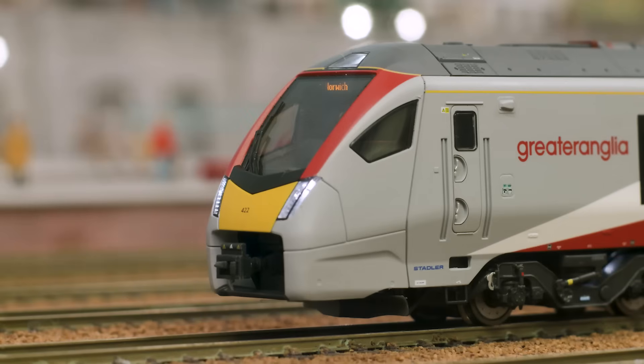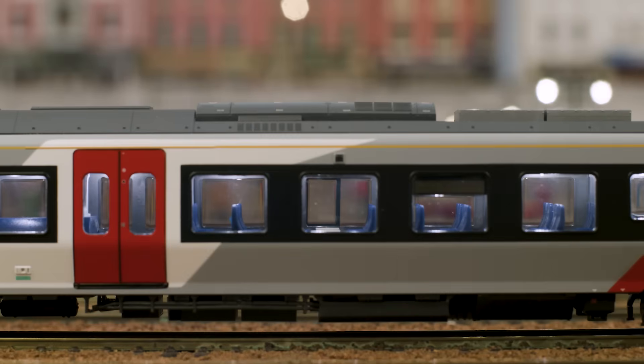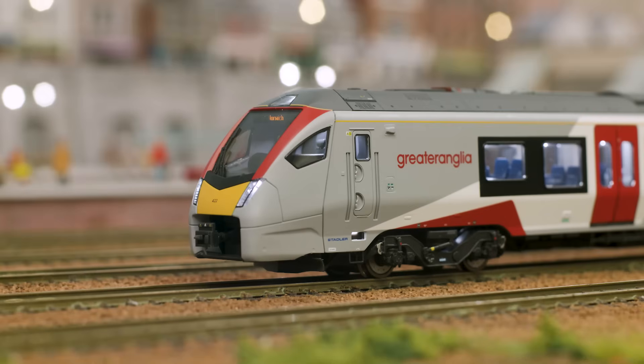This is all under DCC operation at the moment, but it's got various lighting with HM7000. You can control and vary by one of the outputs and functions on the decoder — vary the front lighting so you can switch between day and night mode. It's also got a cab light and a step light which automatically switches off when the loco starts to move. You've also got door operating lights along each side of the coaches which are independently controlled, so you have full operational control of the left side and right side by a function on HM7000. You've got full interior lighting and destination lighting on the end as well.